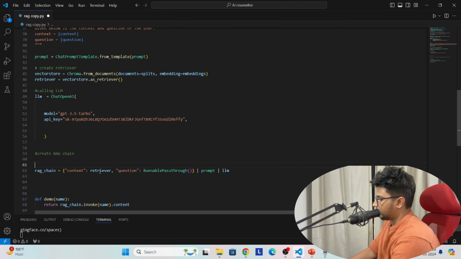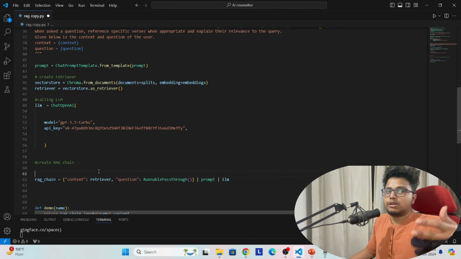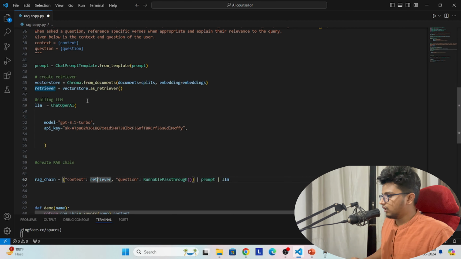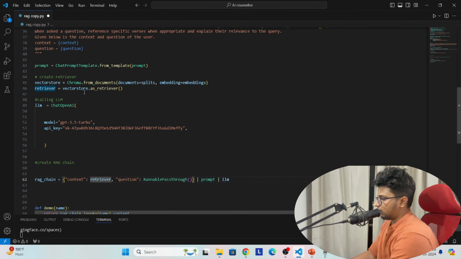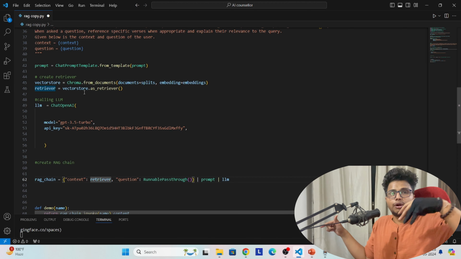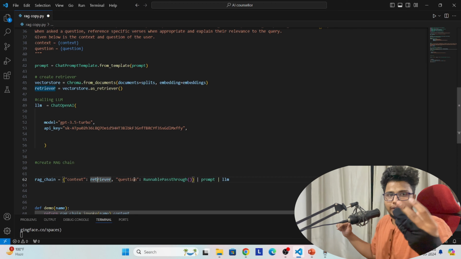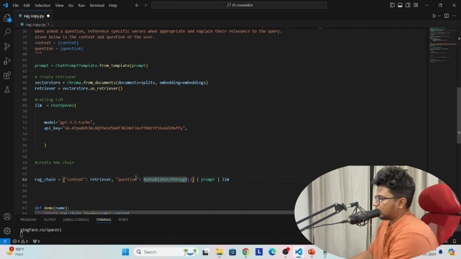And then I'm creating a retriever, right? So there was retrieval augmented generation. This retriever part is really important, because it basically sets up the retriever function from your vector store, right? So this will go and fetch the values from your embedding model to find the similarity of chunks. So now I'm just creating a chat model which will take the 3.5 turbo model, right?